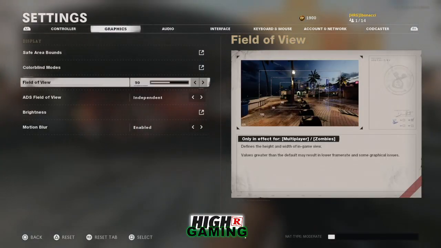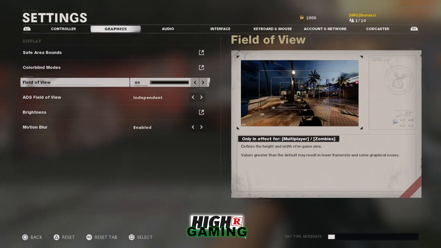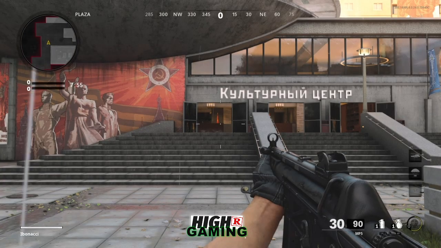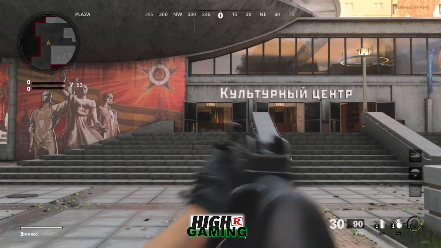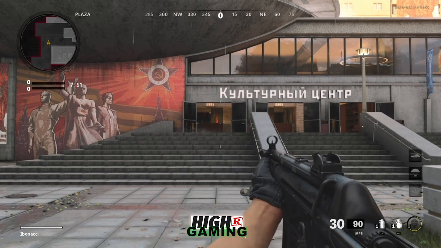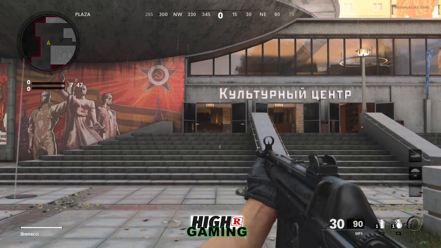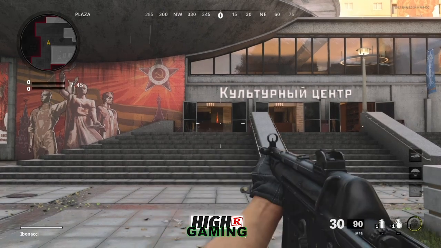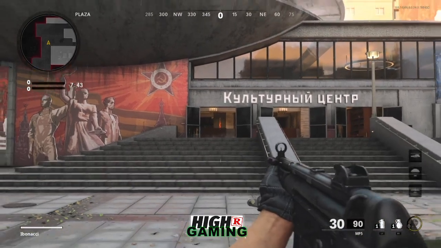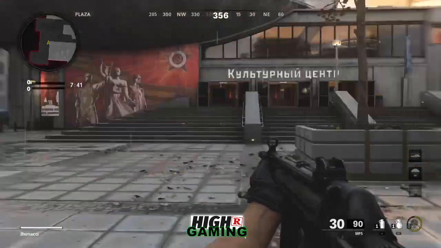Okay, so now setting the FOV at 60, which is the lowest possible setting, and already you can notice the aim down sight magnification does not change, and this just goes to show how magnified your targets will be right there in front of you. Additionally, you can see far less ahead of you, and this can feel rather restricting to some people.